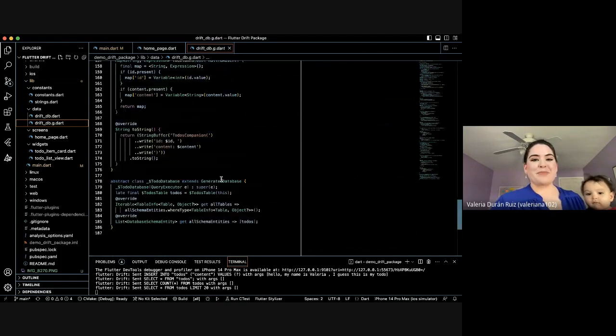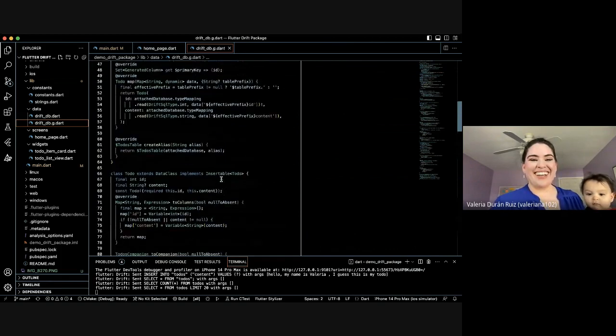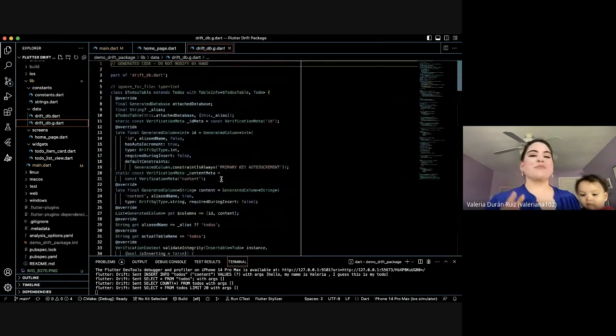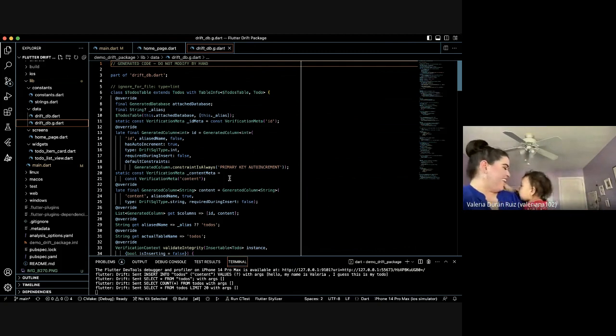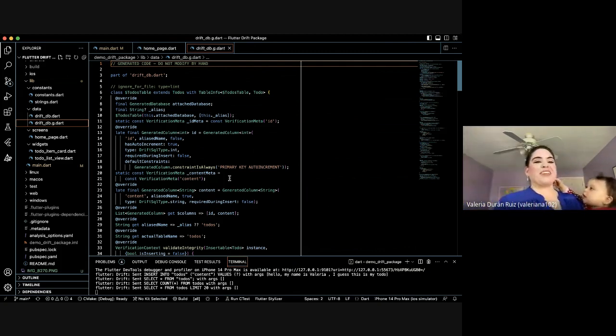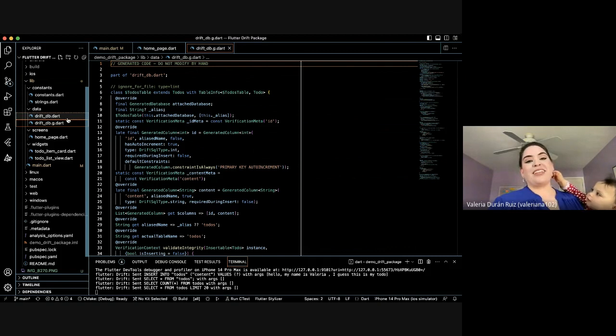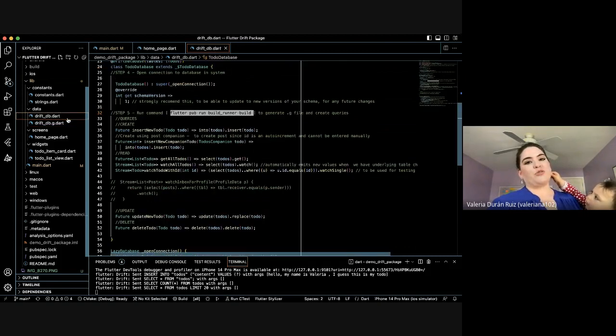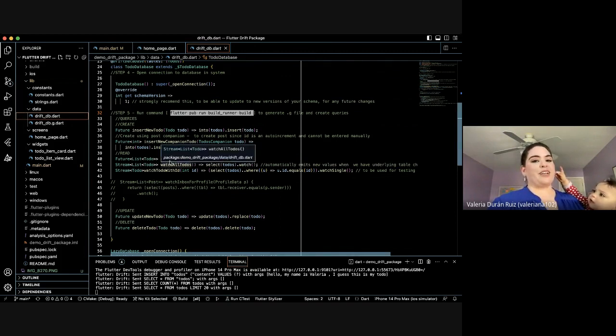I don't know about you guys, but I really appreciate this. I have to say personally, this is my favorite part about Drift. It really just saves you a lot of headache. We're running a little bit late, but after you generate this file, it's a good idea to go through the generated code and look at what has been generated, if it makes any sense to you. Basically, what this does is that you can come back to your drift_db and just write your queries right like so.